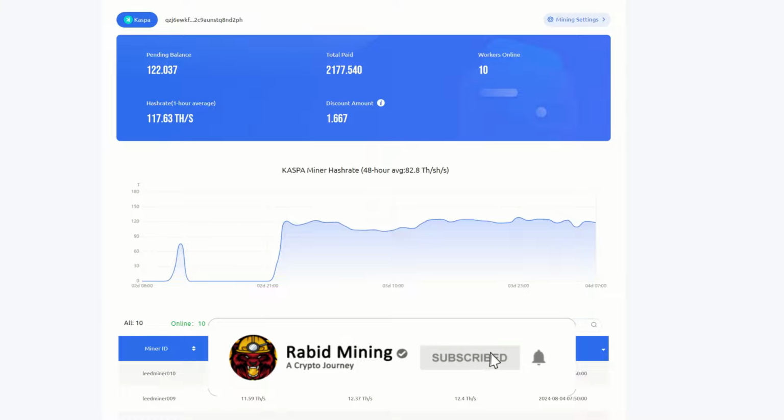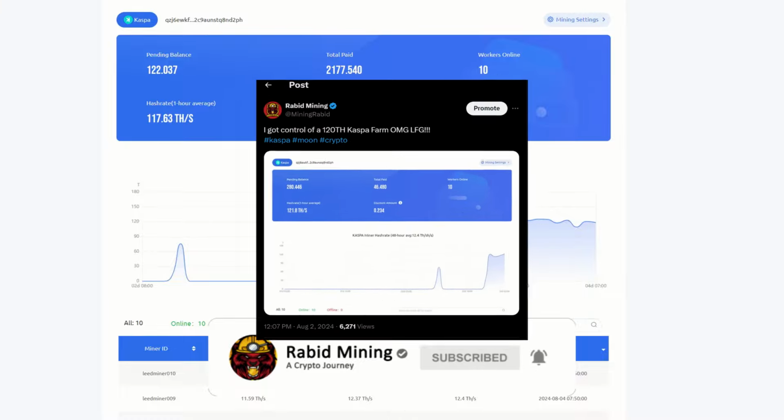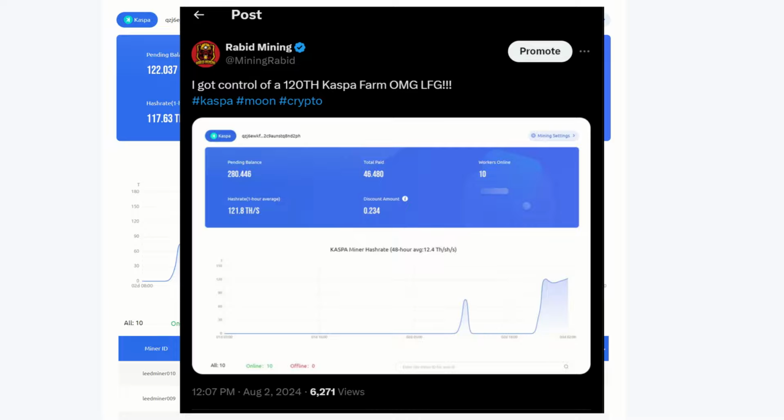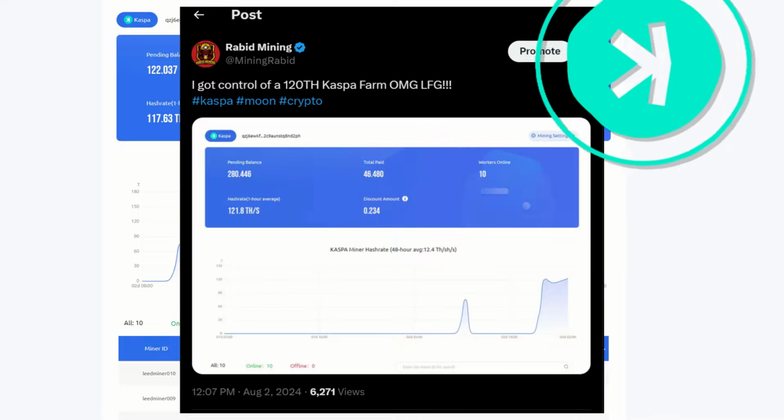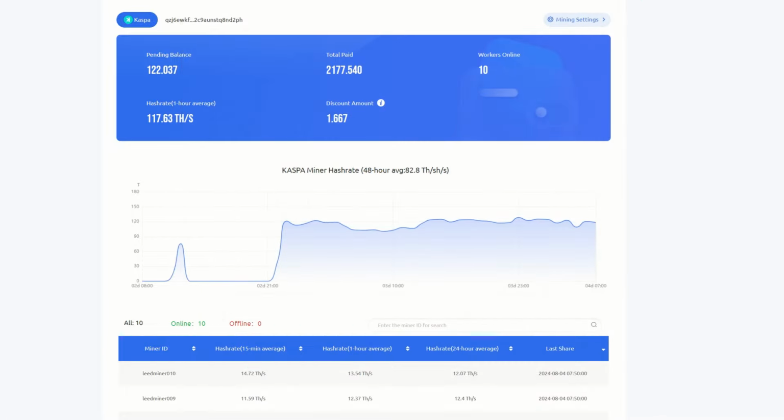If you guys do follow me on Twitter, you may know by now that I had access to a 120TH Kaspa mining farm that is 10 KS5Ls. So I'm going to run through that right here in this video. I also want to showcase how you can get some cheap ASICs for yourselves in terms of iceriver ASICs. That is the KS5L and the KS5M. They are cheaper than what you'll even see on iceriver. So this is going to be pretty insane, guys. I'm pretty excited. Let's check it out.